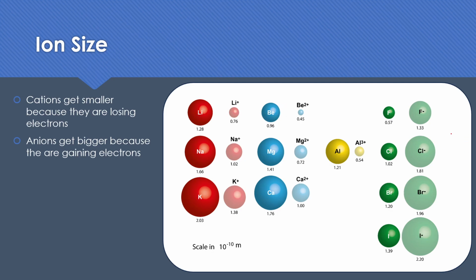On the other hand, on the other side of the table, you have your negative ions. Fluorine gets much, much bigger. Of course, fluorine is teeny tiny. Chlorine gets much, much bigger. Bromine gets much, much bigger. Okay, so negative ions big, positive ions small.